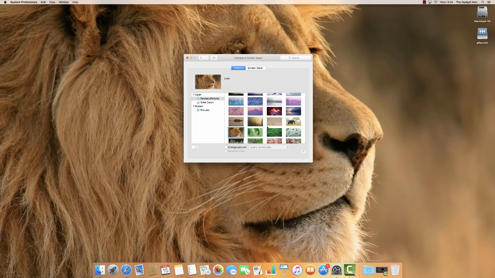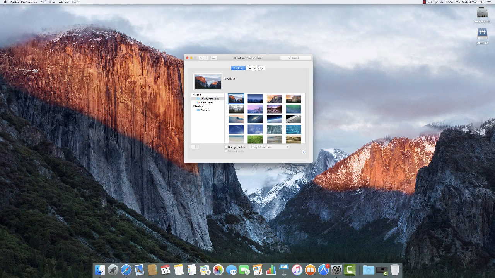Now, obviously, a lot of colors, when you have all your folders and stuff on there as well, is going to become quite distracting, and you're not going to be able to see your different files and folders as easily as you might want. So choose something that's nice, but also has some nice areas of open space colors, such as the sky here. You've got the darkness of the mountains below there, where you can again store files, and you'll be able to see the icons a lot clearer.